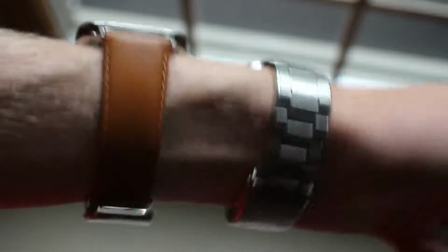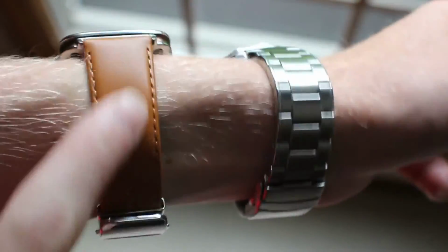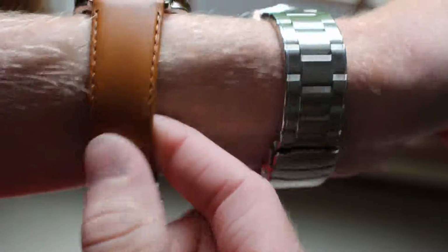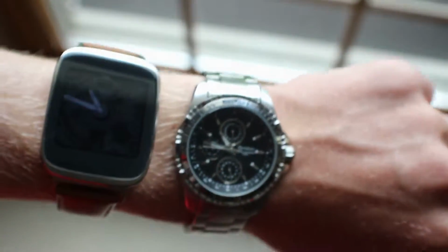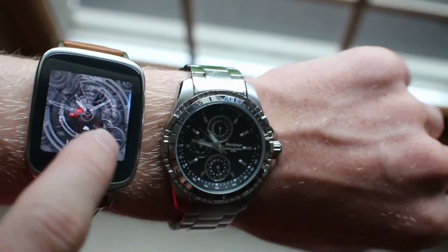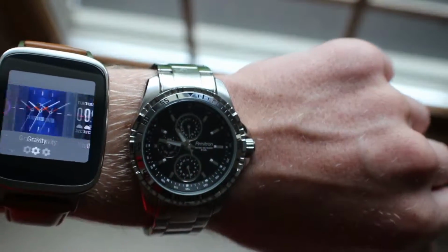The leather band is pretty stiff, but that doesn't mean it won't be broken in over time. The Armitron has links as its choice in band, which I think looks nicer than the ZenWatch's leather, but that's just personal opinion. Asus has made its watch a rectangular face that has a lot of bezel, but a decent sized battery that will actually get you through the day for the most part, compared to other smartwatches that we'll see in a sec.